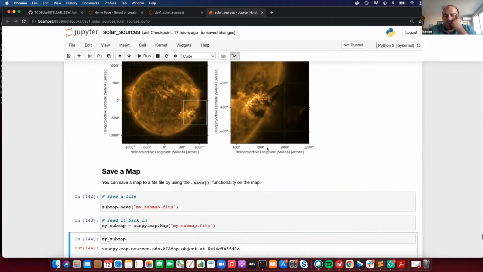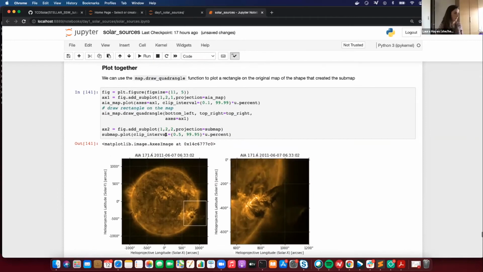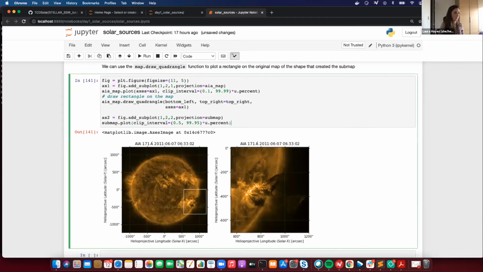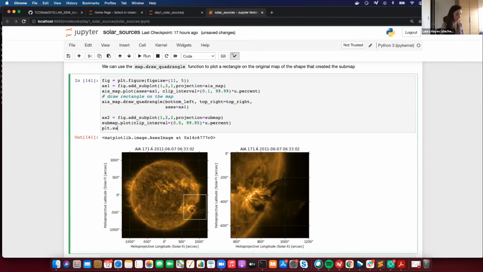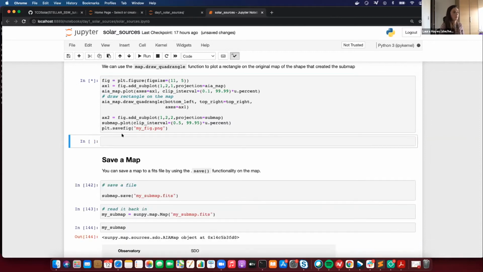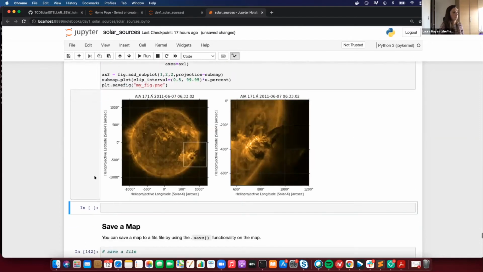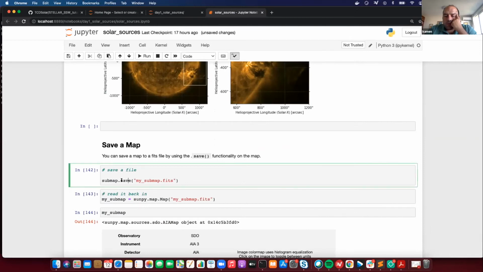Can we save a PNG? Yeah, of course. So if you want to, you can just use matplotlib, plt.savefig, my fig, PNG. And that will save that into your local file. But not through the map, but just through pyplot. At the moment, the map only has a writer to a FITS file just because it understands how to get header information out. But you could, of course, save the data array to lots of different things. It just doesn't have a .save function onto it. I think you can save it to an ASDF file.